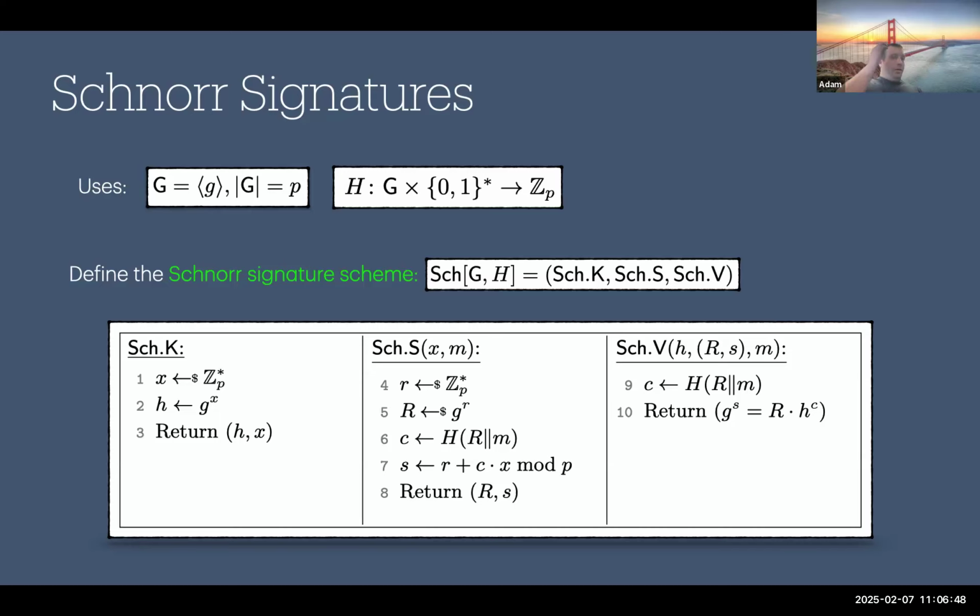And there's a simple verification check that you can make. One of the nice things about this work is that the scheme is extremely simple, so it's not hard to think about the security.